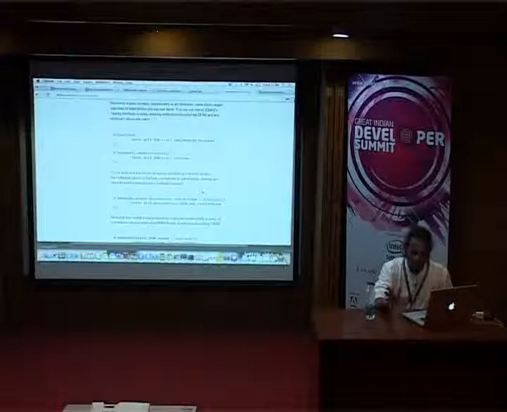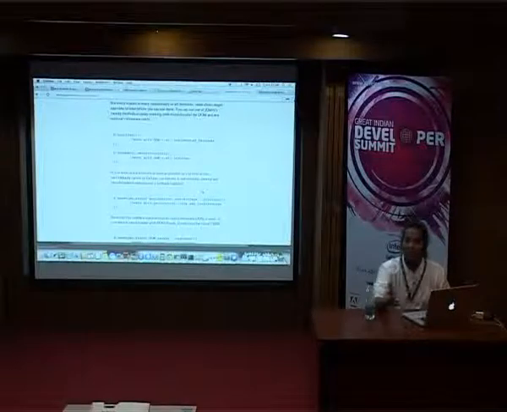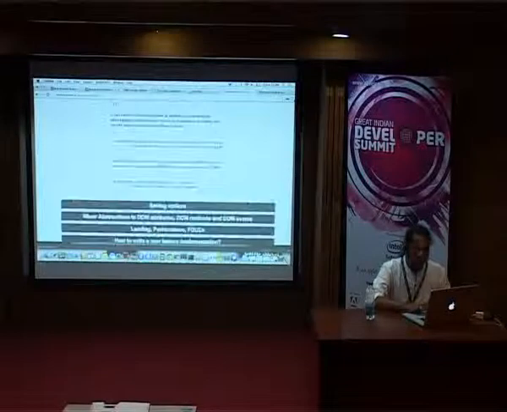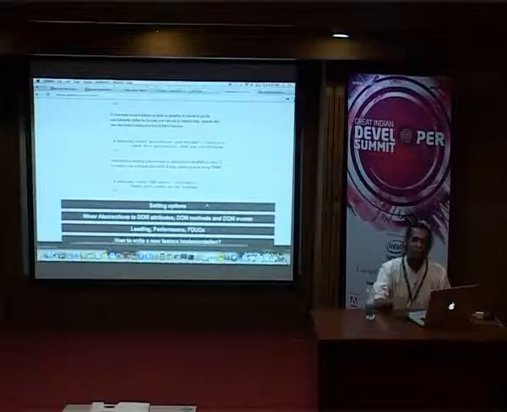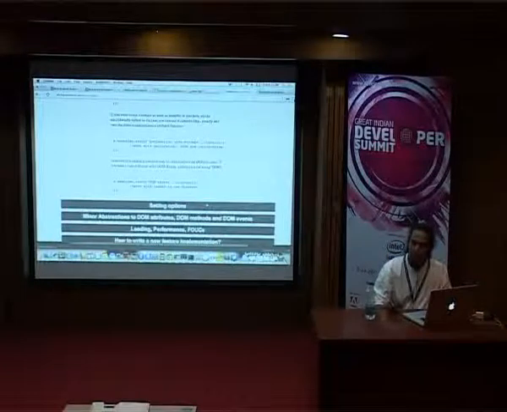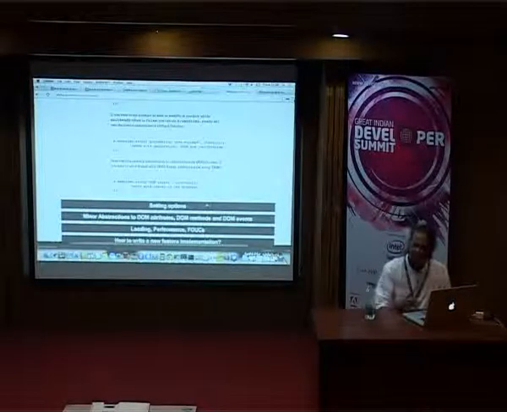WebShims as a library, I've become a big fan of this. I learned about this only a month and a half ago, and I'm completely bought into it because it allows you to time and control when your polyfill is firing. You can see something like this: WebShims.ready, DOM, canvas, work with canvas in the document. Till that point your page will not be blocked, because if you link a polyfill directly, it will be on load, right? Correct me if I'm wrong. It has to be on load, otherwise you wouldn't know. If it is not on load, you will not be able to access any of the variables, you will start getting runtime exceptions. So WebShims lets you do that.